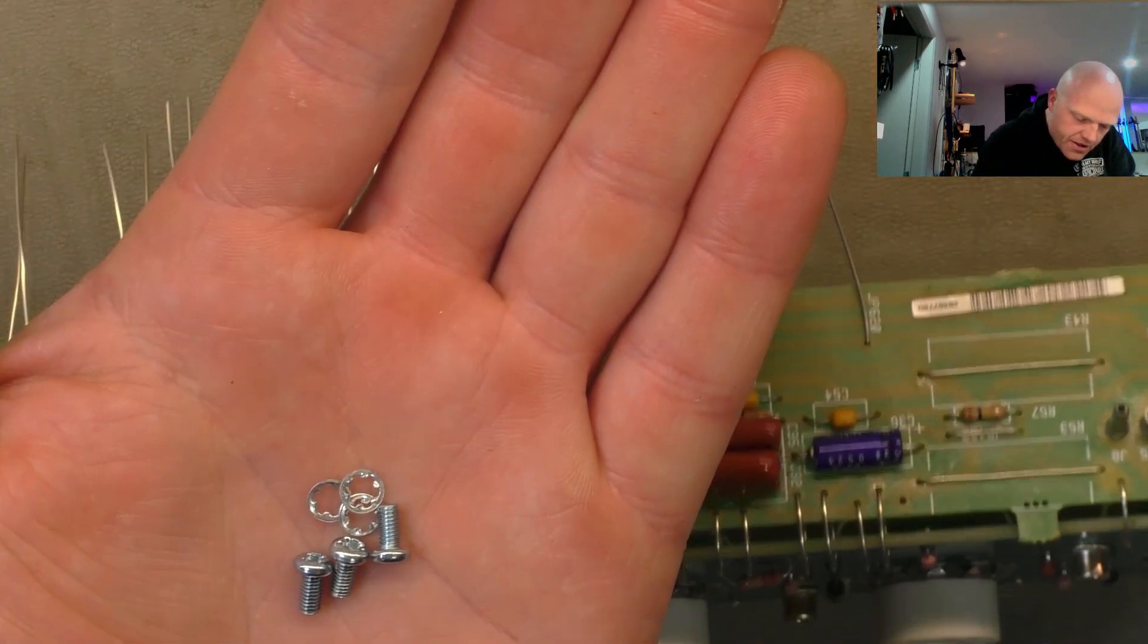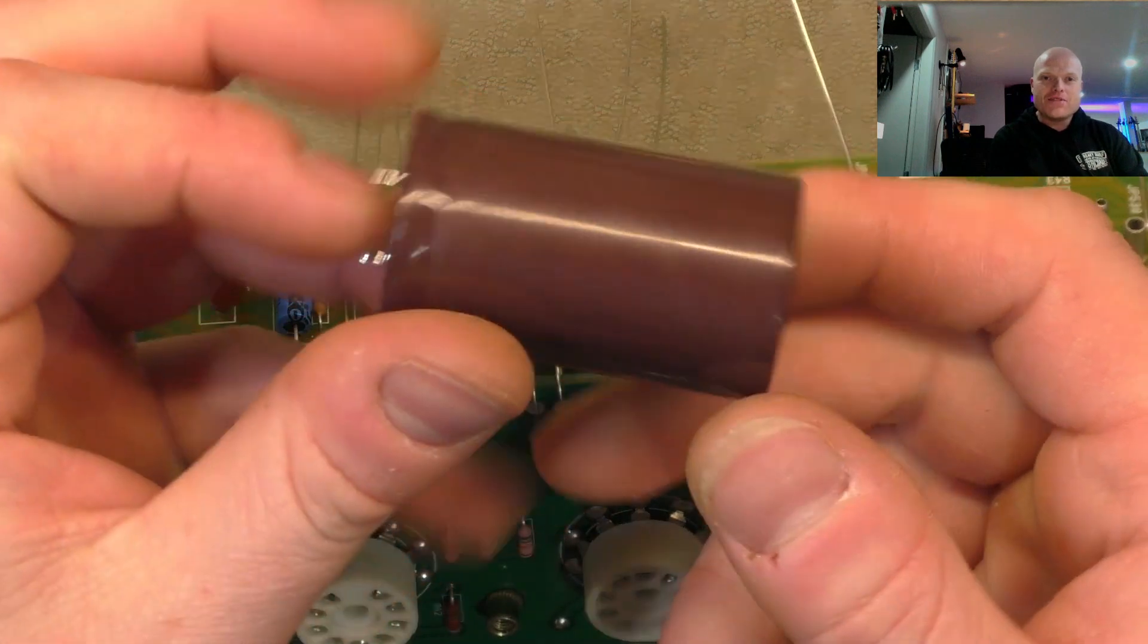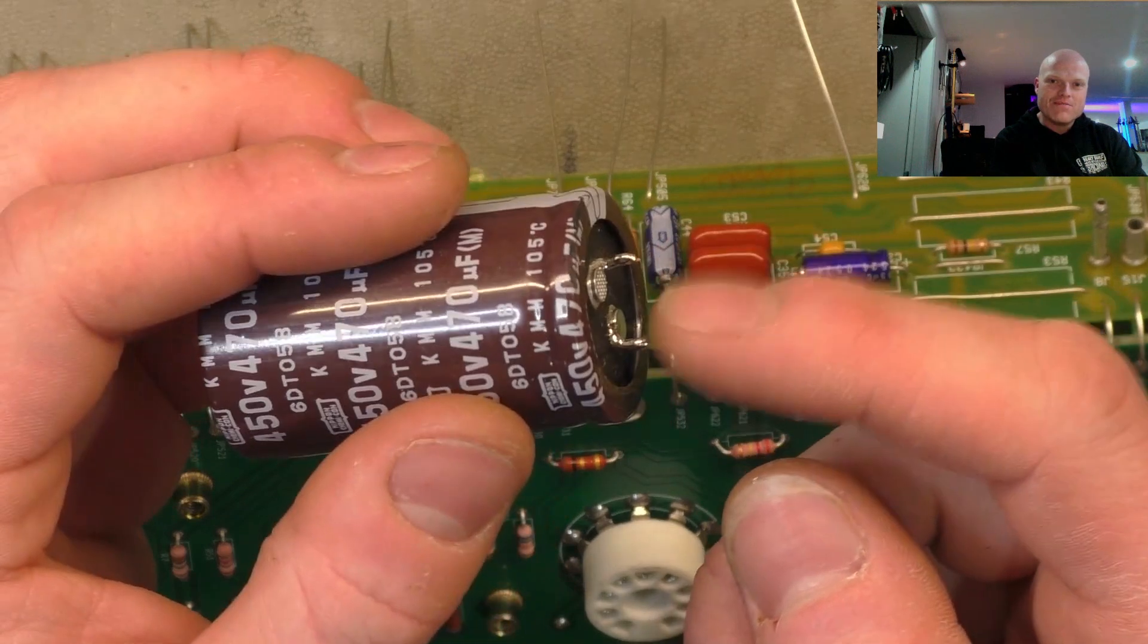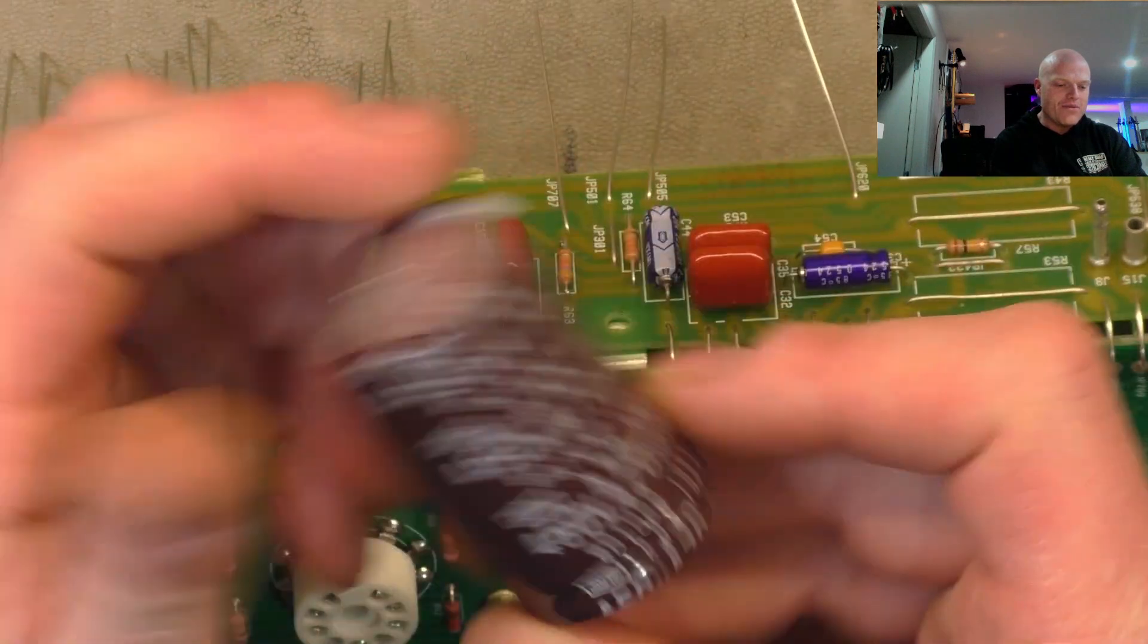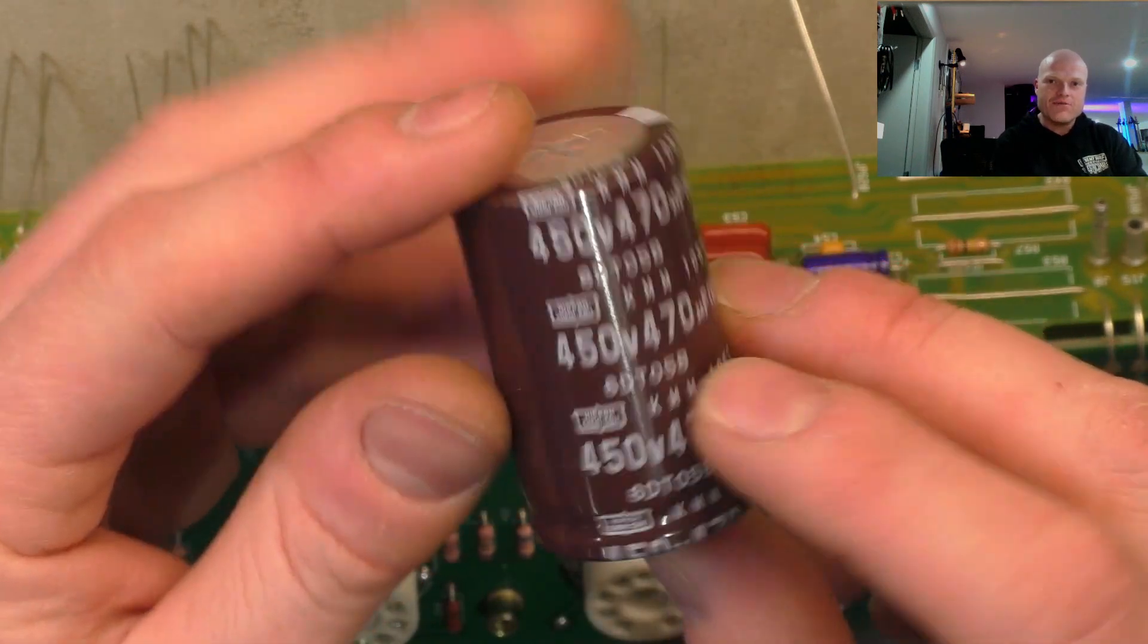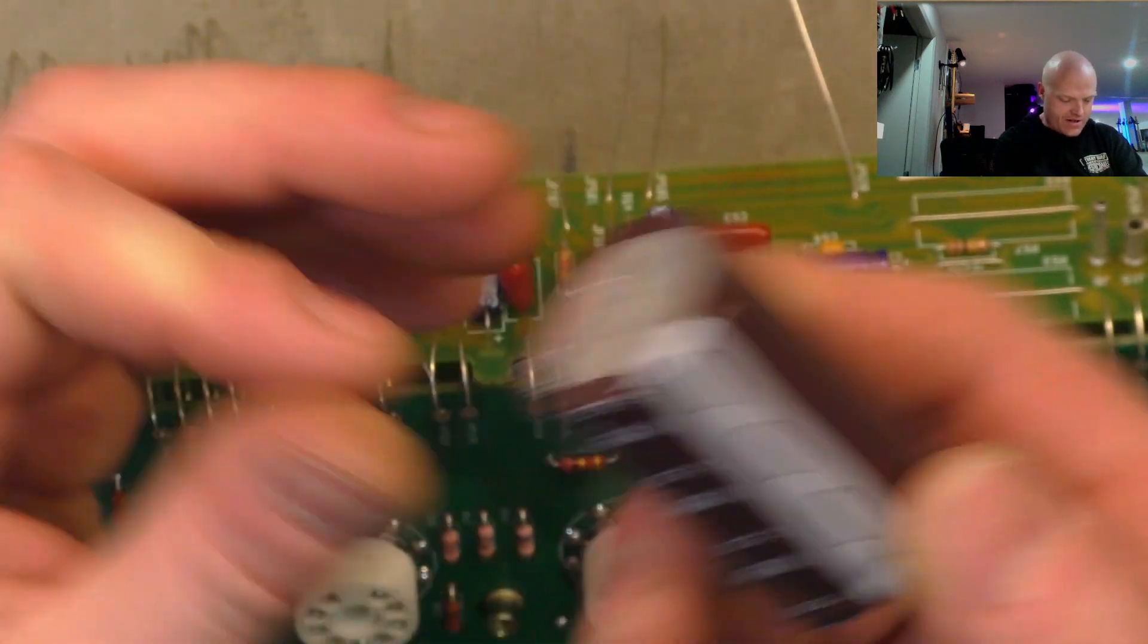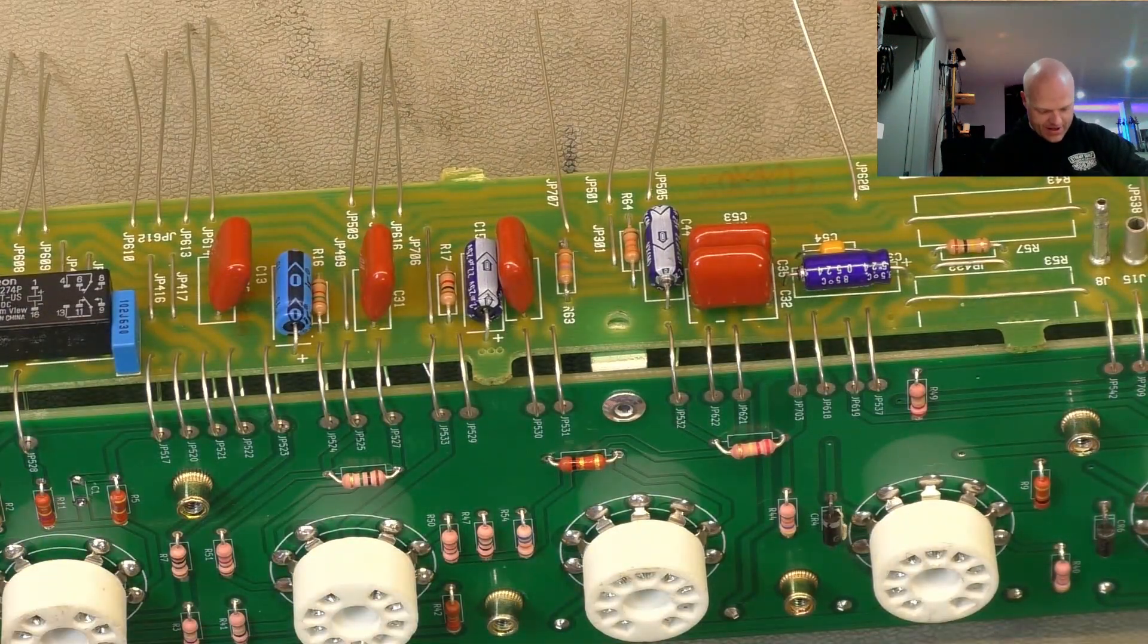Now we'll fix these two boards together with some 6mm long M3 screws. Oh actually, is that metric? No, it's not. I'm going to have to use the old screws. Never mind. Oh, this is a blast from the past. When I took this thing apart, this cap was just rattling around in the chassis and someone had soldered it with bits of mains lead. It was just rolling around in the chassis. Clearly they thought one of the caps had blown, the 47 microfarads, they thought let's just put a 470 microfarad across it, that'll fix the bastard. Just the way people's minds work. I don't know where they hear this shit. Anyway, it's undone now.